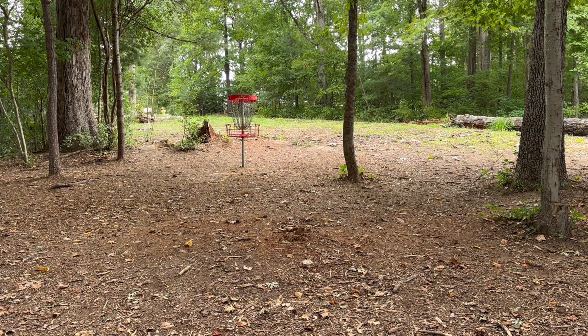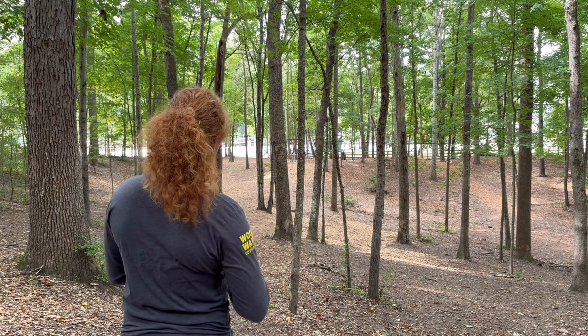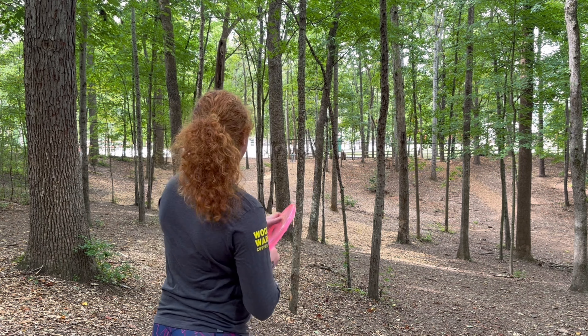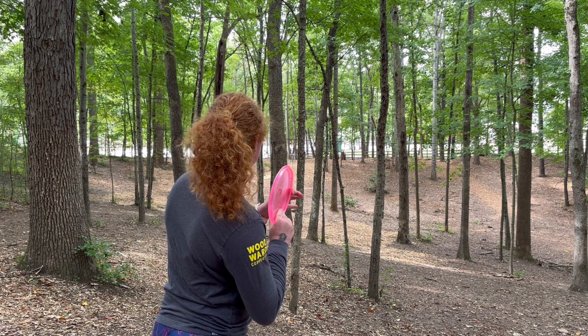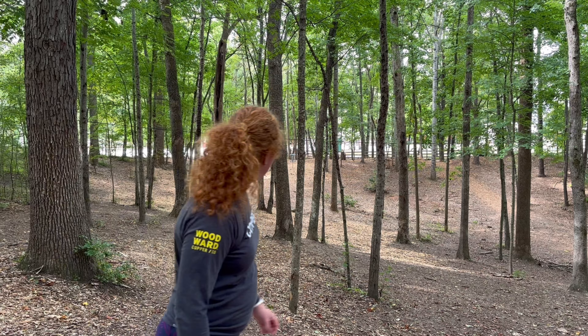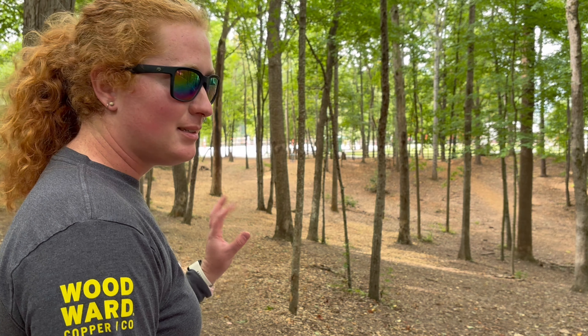Now with a disc like this I'm not going straight through the dead center gap. Should I go forehand turnover or forehand hyzer? I think we go turnover. That was a little low and driven, but it was fighting back — that disc has some intense stability at the very end of its flight. Because it's a two-speed disc, you can do some funky stuff with angles at the beginning of its flight and hold it, but as soon as it starts to slow down — oh, stability.